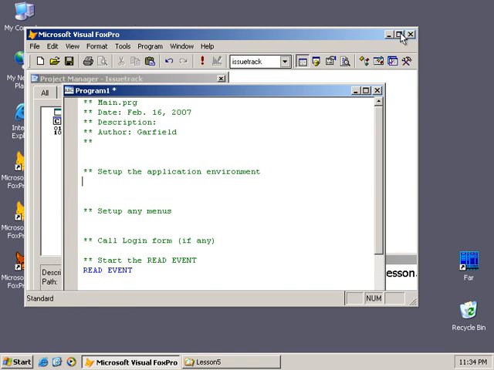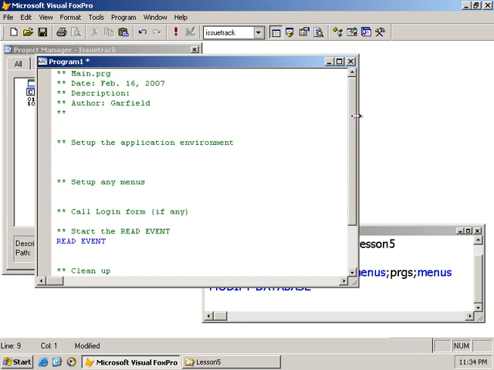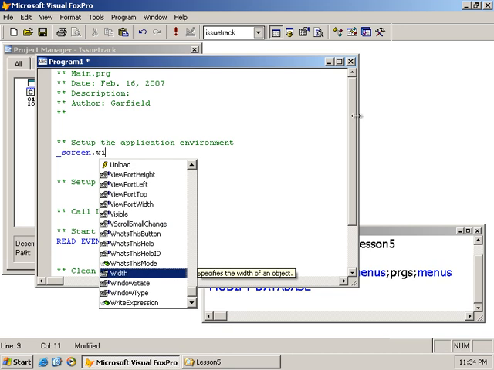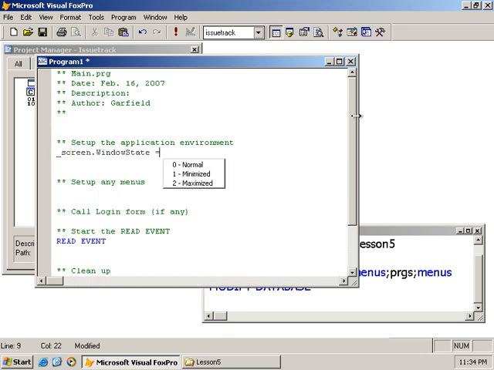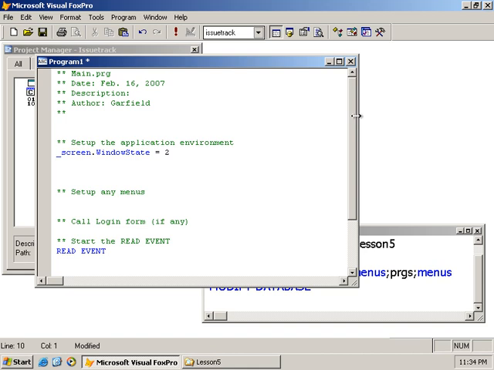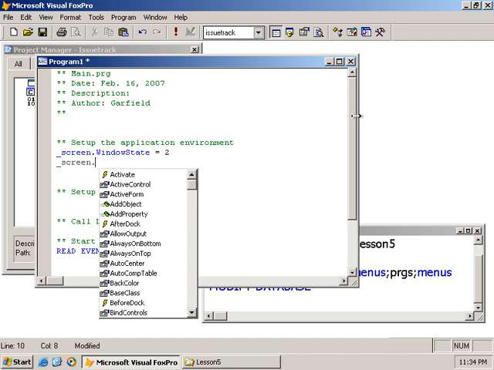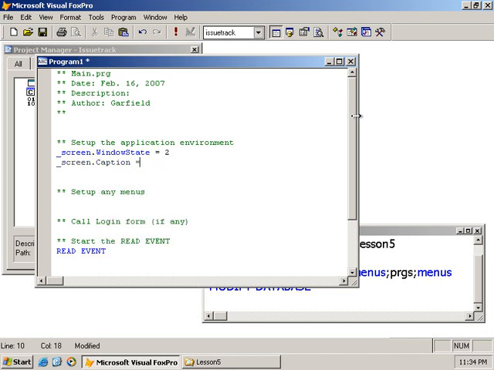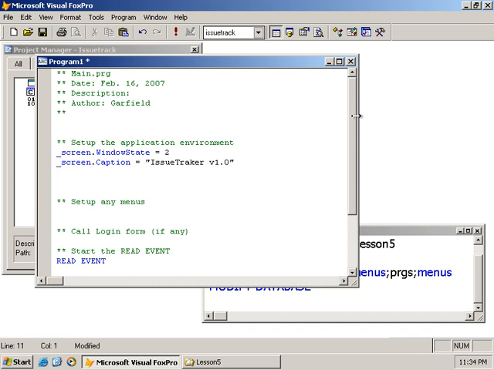To do that, I'll use the screen, and I'll go window state equal, and I get some IntelliSense here, 2. So I want it maximized all the time. We can set the caption for the application.